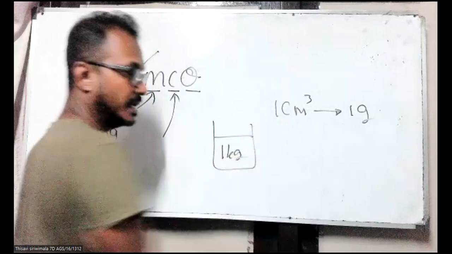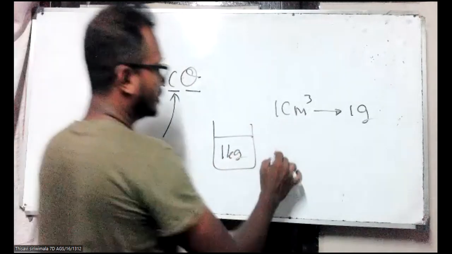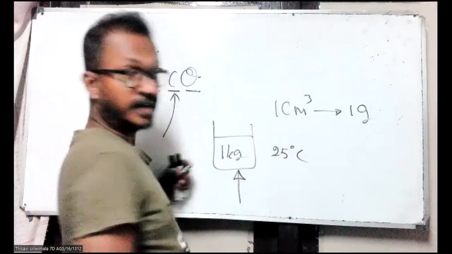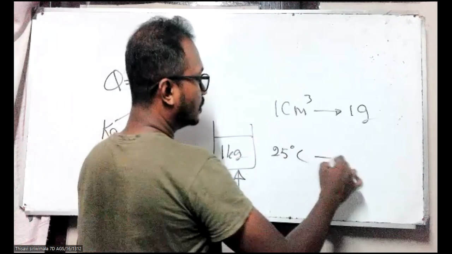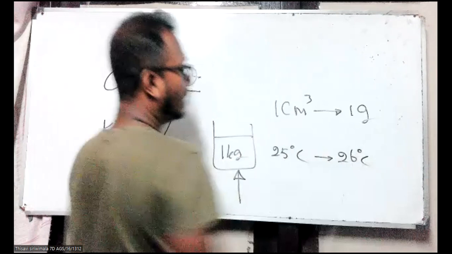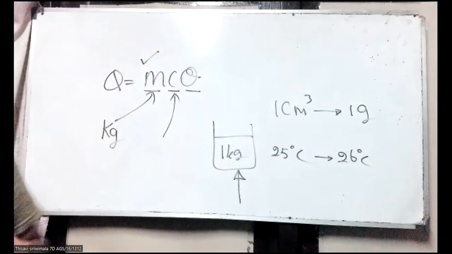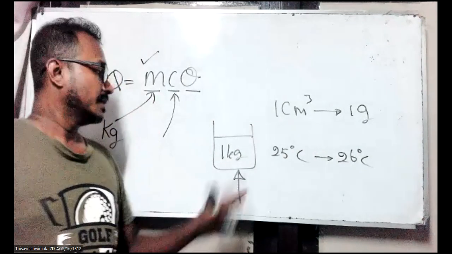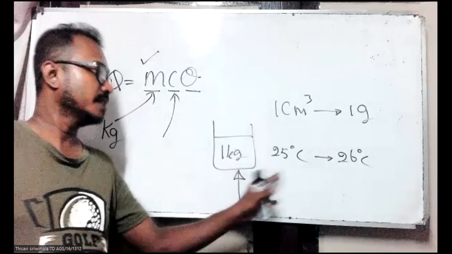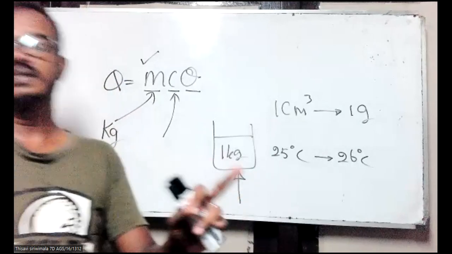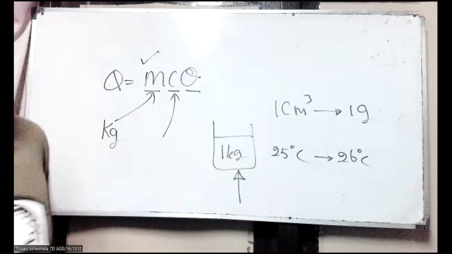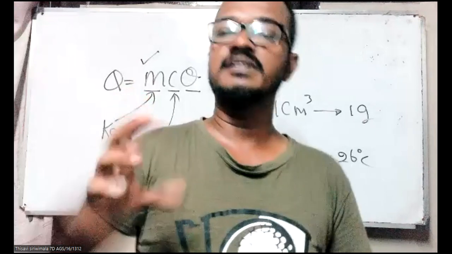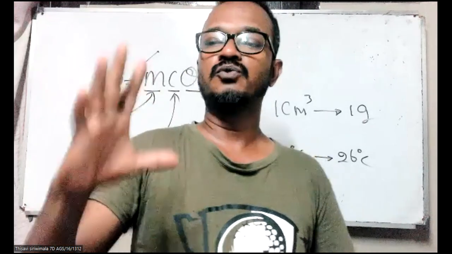Take 1 kg of water here, right? Its temperature is 25 degrees. The heat amount required to provide to this 1 kilogram of water in order to increase the temperature by 1 degree is called the specific heat capacity. This will be explained again in the next lesson, so don't worry. Depending on the substance, the value for the specific heat capacity changes. For water, it is 4,200 joules.